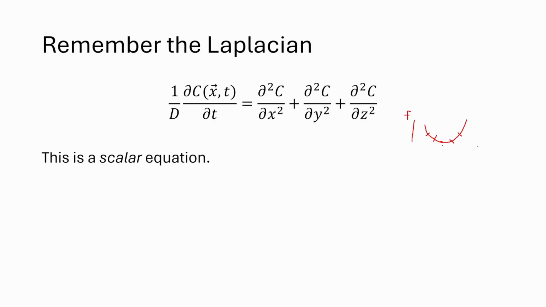If the Laplacian is positive, a curved upward function, that means that according to this equation, the time derivative of the concentration is also positive. So the concentration will increase with time when the Laplacian is positive. And the concentration increases with time because nearby our point of interest, the concentration is greater in the area around it. And so that concentration is going to flow toward our point of interest from high to low concentration.